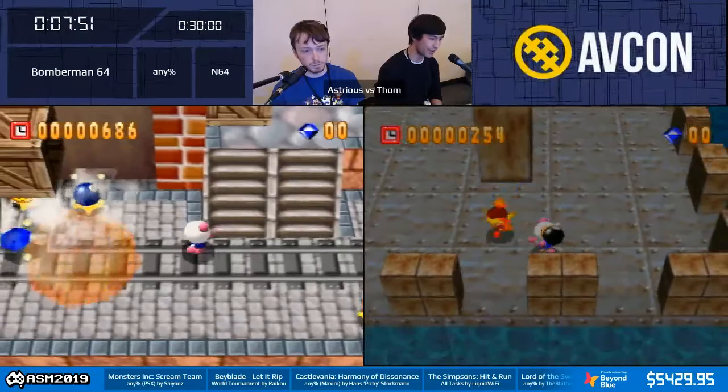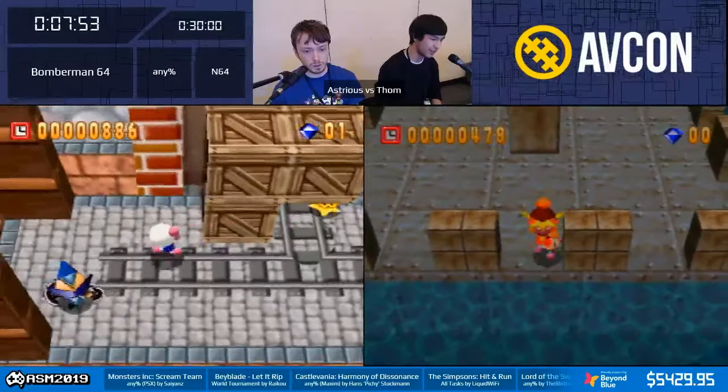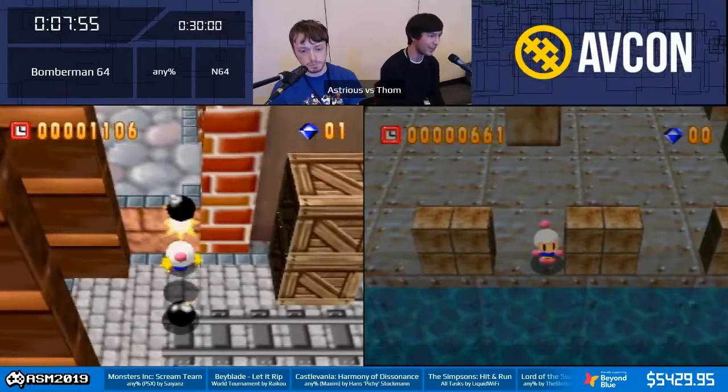Oh no, I've messed it up. Okay. That's not too bad. She ran down there, so I can still get her pretty quickly. So that's the backup strat. Still pretty fast.